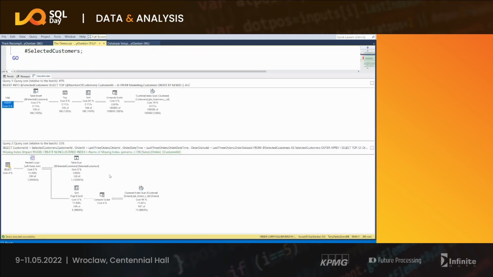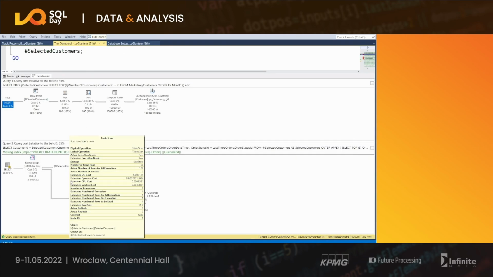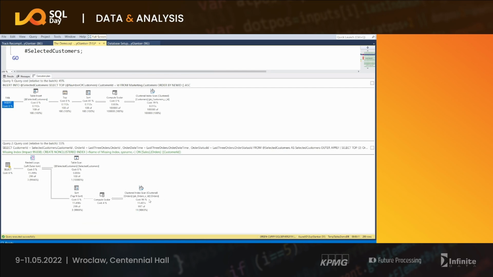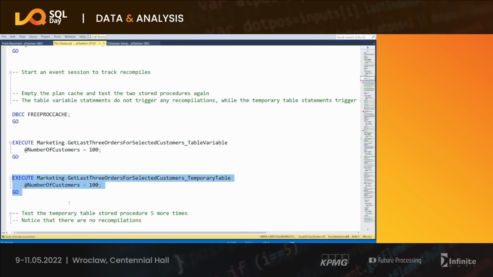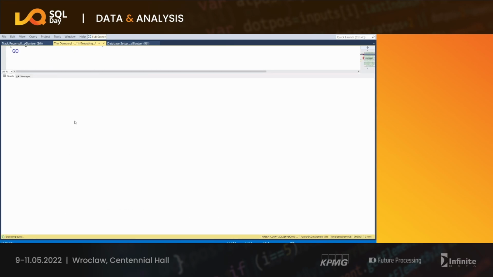And if we look at the plan, again we get an estimation of 1, and we have to do this scan 100 times, just like before. Okay, but no recompiles. If we run the temporary table version with 100 rows, as soon as it finishes, we look at the recompiles.